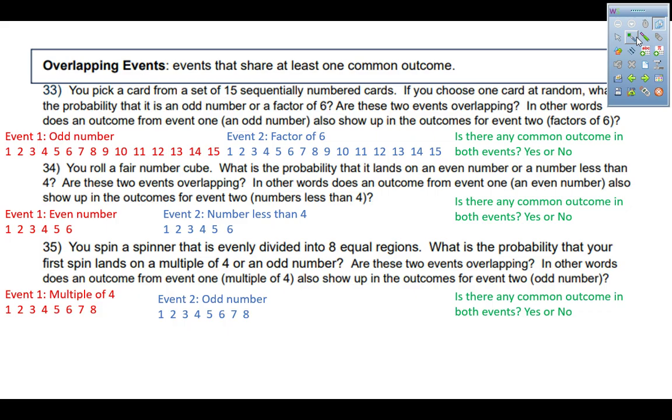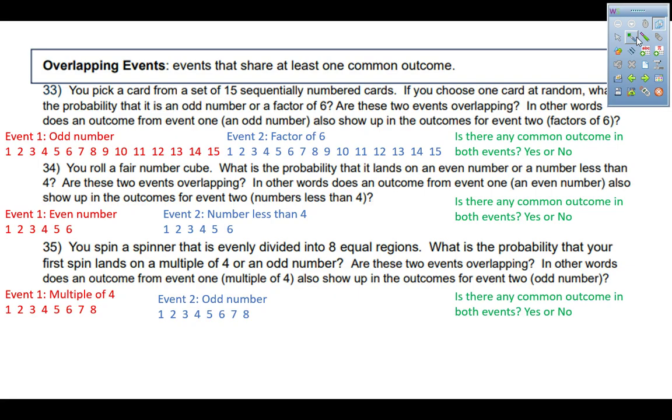If you're looking at one event, it's either going to be mutually exclusive or overlap. The difference is, in one pick, can you satisfy both events? If the answer is yes, if something that happens in the first event could also happen in the second, that's overlap. So in math, "or" always means add. But sometimes it means add and subtract. And sometimes it means just add. Okay, so there's a new formula here. So for overlapping, you have to look at the 2 events and see if they have anything in common. So this is in your toolkit. It says overlapping events share at least one common outcome.